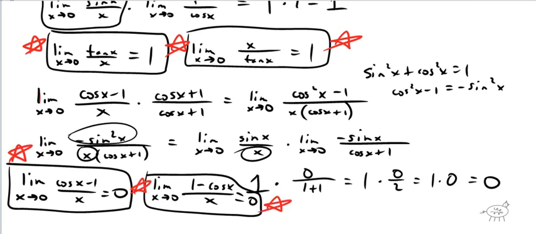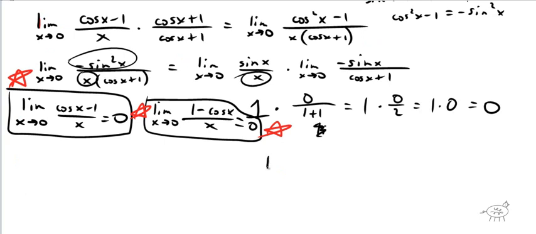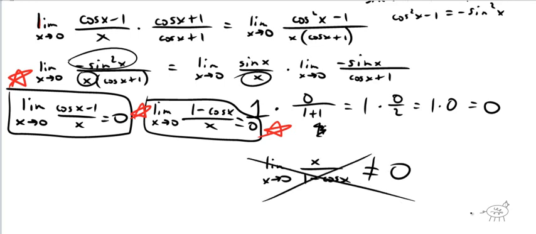Now, this is a thing that you've got to be careful about. This doesn't work. See how I did reciprocals? I said tangent of x over x is 1 and x over tangent of x is 1. You can't do this. So let me get a little more room here. The limit as x approaches 0. This is really bad. x over 1 minus cosine of x. That is not equal to 0 because you can't take the reciprocal of 0. What's the reciprocal of 0? Undefined. Okay, so boo, don't do that. That can't happen. You can only have cosine on the top for these problems.